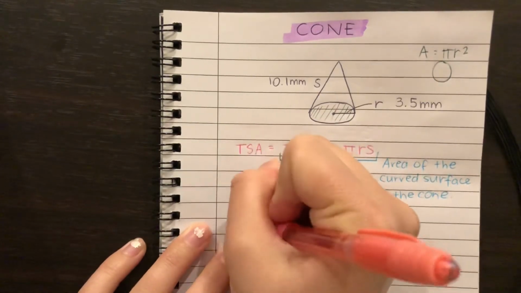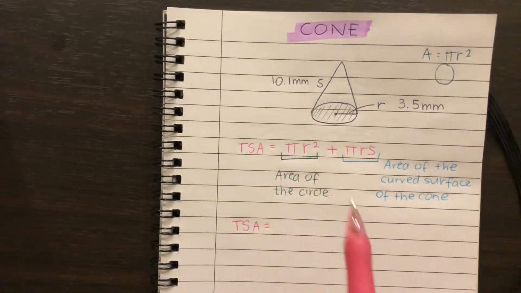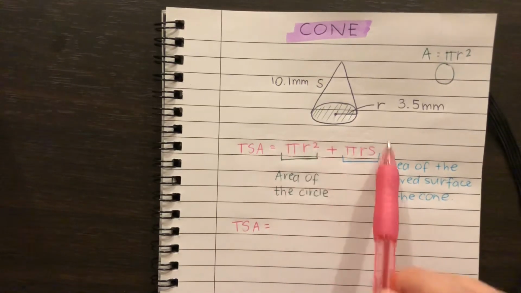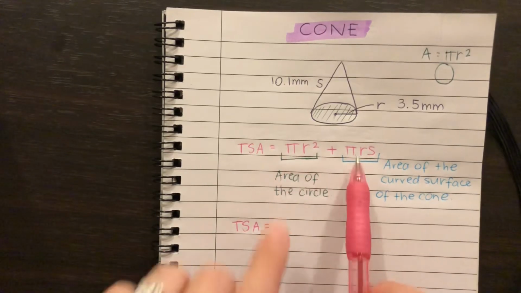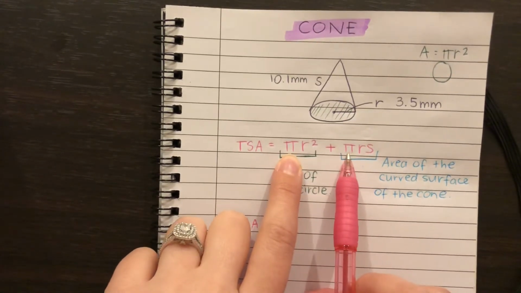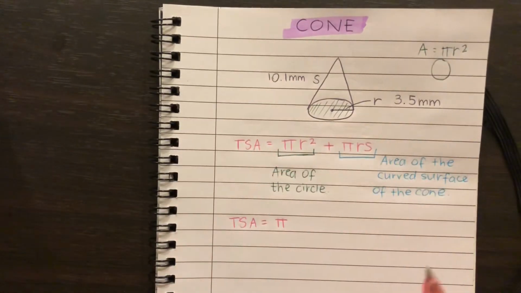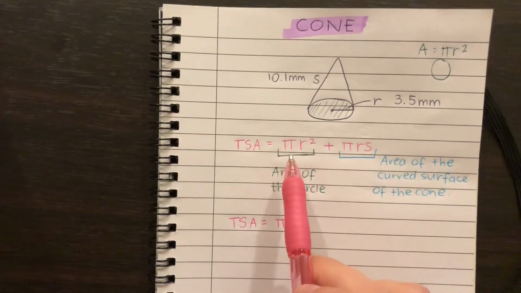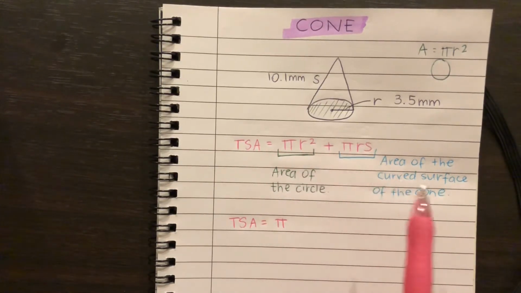So my total surface area equals, now when I say both sides of the equation, I actually mean on either side of this plus sign. So this side and that side. Over here, we've got pi, and on this side of the plus sign, we also have a pi. So we are allowed to take that pi out. You're only allowed to take something out if it is also there on the other side as well. If something from one side doesn't appear on the other, then you're not allowed to take it out. So this is just factorizing.